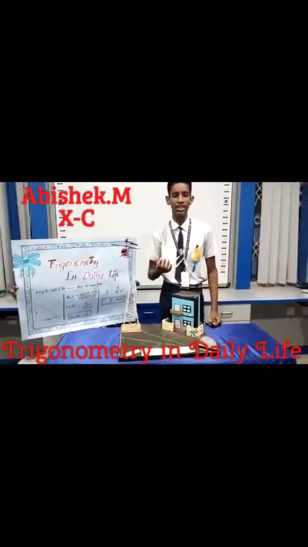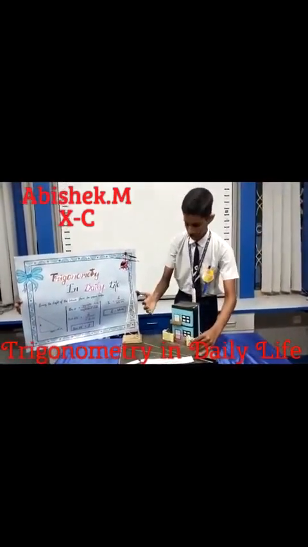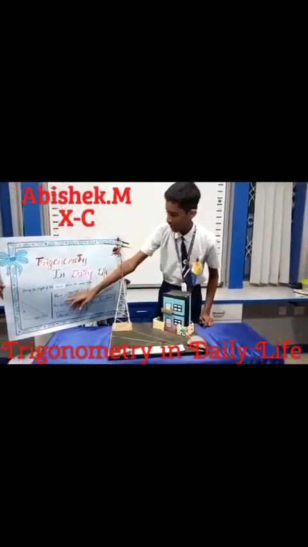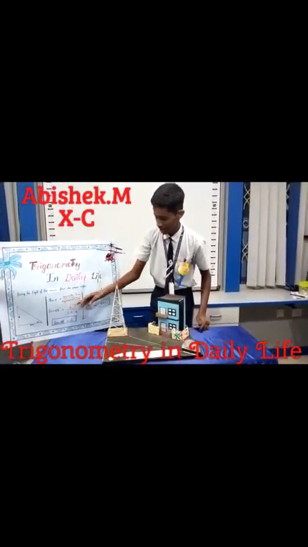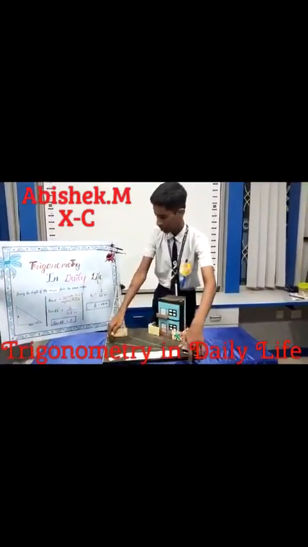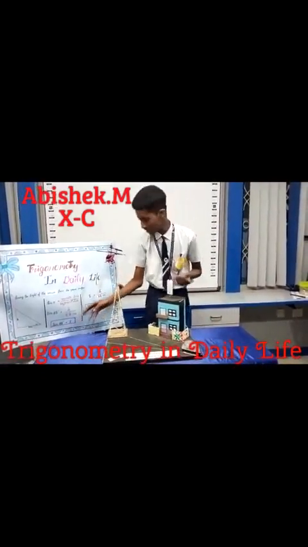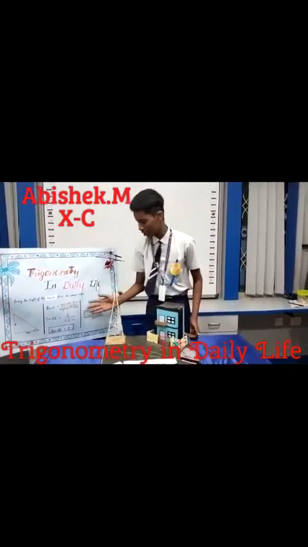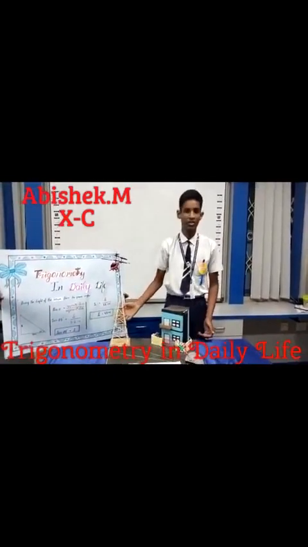First of all, we must take the angle of elevation using a clinometer. The angle of elevation is 45 degrees as noted. Now, by using the formula tan theta is equal to opposite side by adjacent, tan 45 degrees is equal to h by 55 meter. As we know, the tan 45 degrees value is 1. Therefore, 1 is equal to h by 55 meter. Therefore, the height of the helicopter from the ground surface is 55 meter.